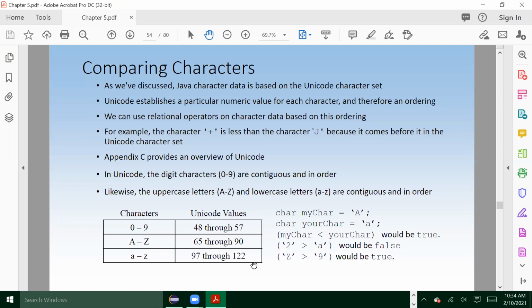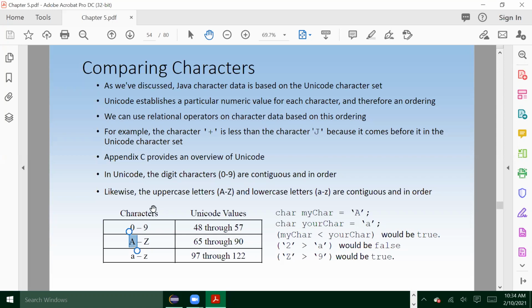For example, A is represented by 65. If you type A on the keyboard, in memory it's remembered as 01000001. That's 65. If you press uppercase B, it will be remembered as 01000010.